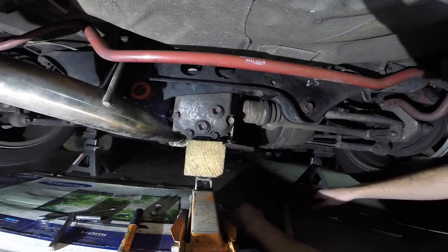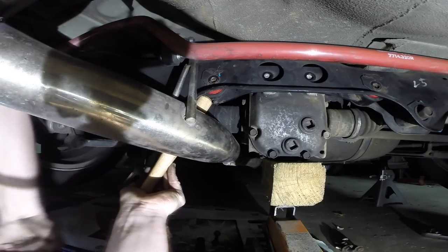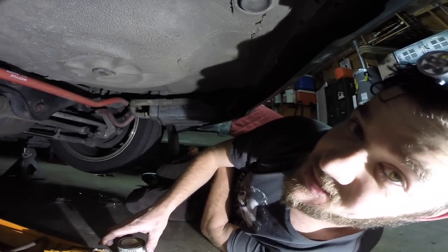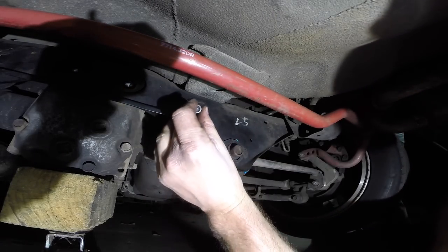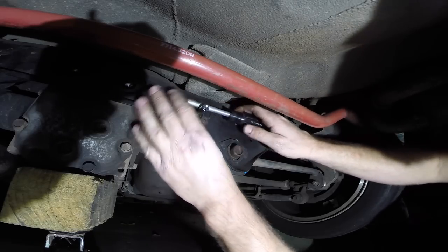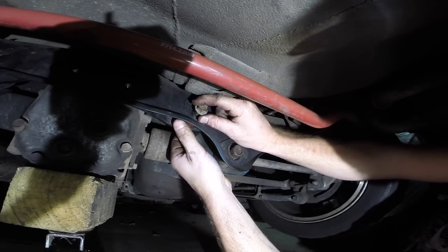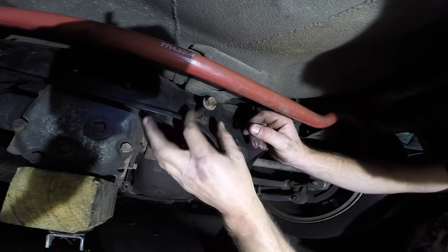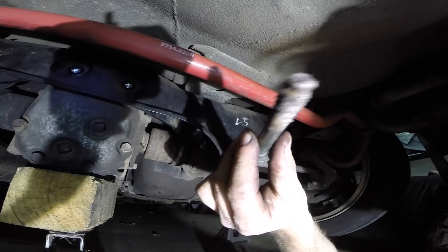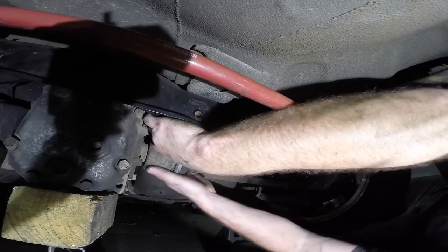The bushings were pushed right into place just as planned. The other side might give me an issue because there's an exhaust pipe in the way. I spent the last 10 minutes looking for my never-seize so I can get these bolts back on. I went a little too high and the bolt wouldn't line up, so I grabbed a small extension and used a screwdriver to pry down on it until it lined up correctly — that's a little tip, a trick of the trade. Once I'm certain everything is straight I'm going to feed this bolt in the back just the way I pulled it out, applying a little never-seize.